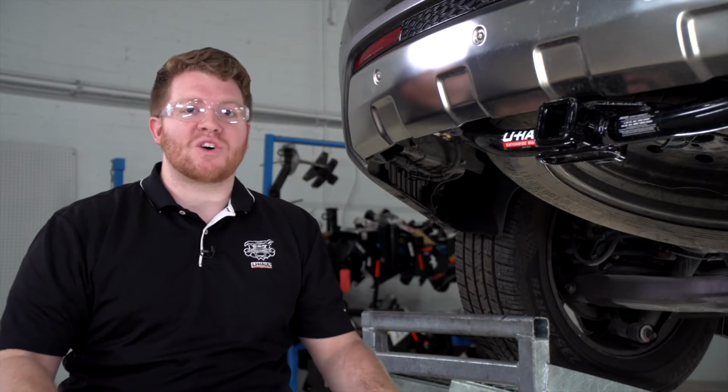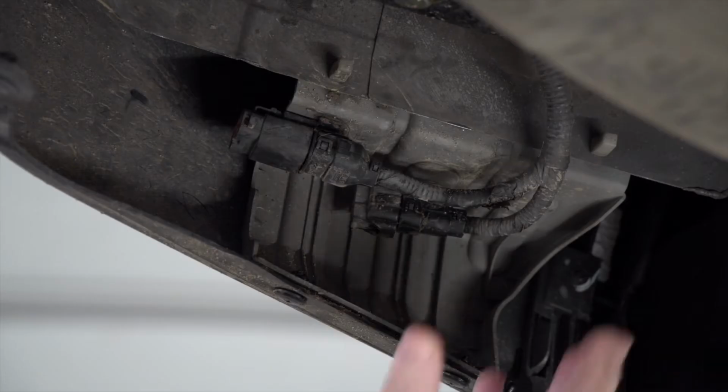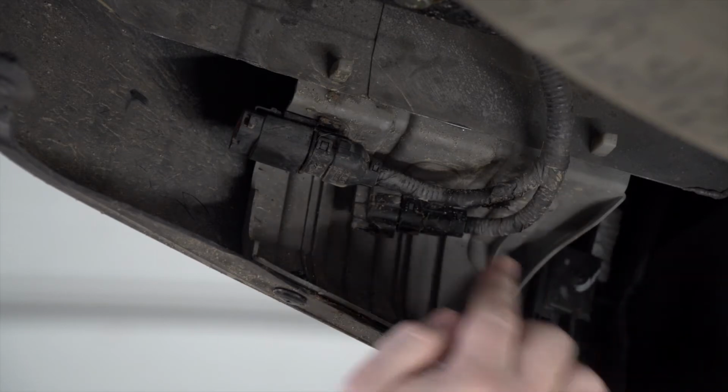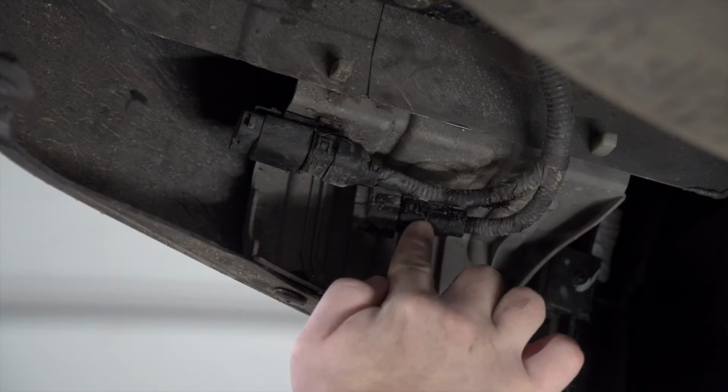So Kia makes this install really easy for us. We don't have to go through the taillights or get behind any panels. So on the driver's side, right behind the wheel well, Kia has a factory tow harness that consists of two plugs that we'll be using.